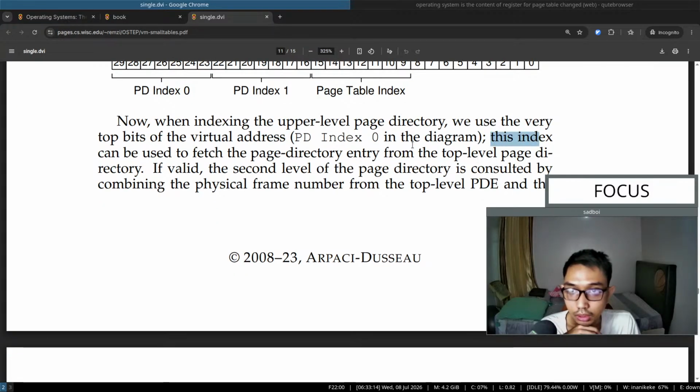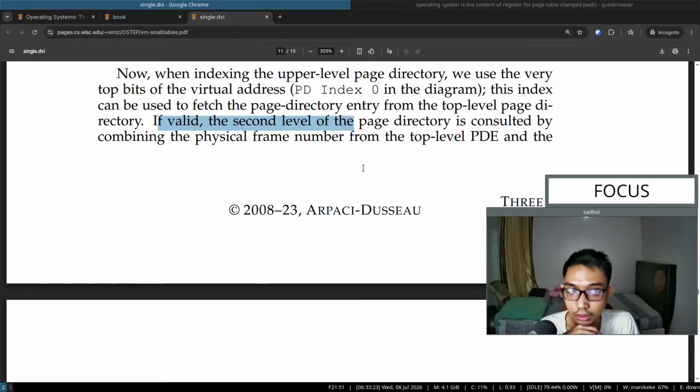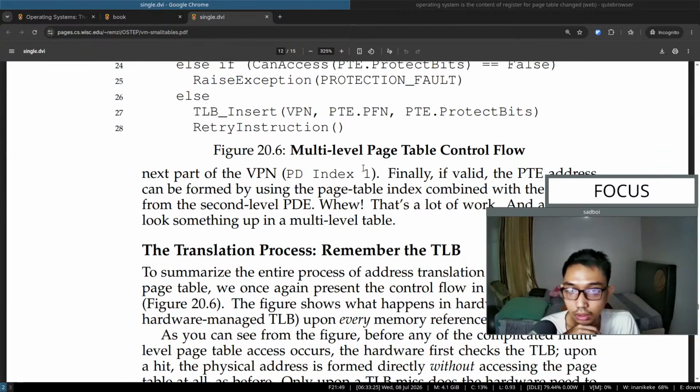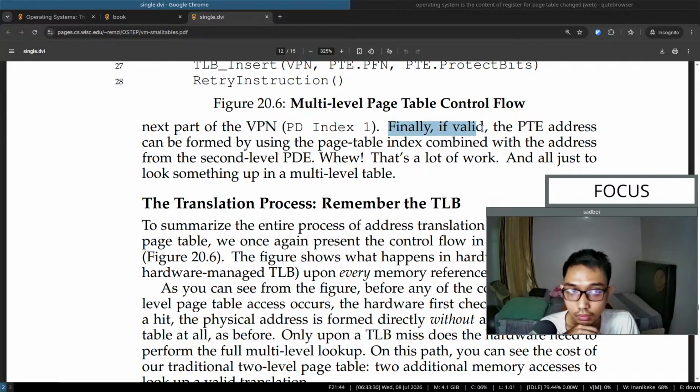This index can be used to fetch the page directory entry from the top level page directory. Finally, evaluate the page directory entry address, which can be formed using the page table index combined with the address from the second level page directory entry.